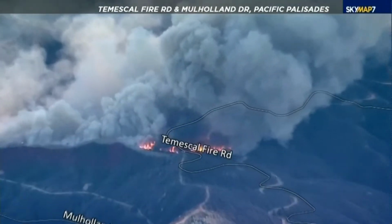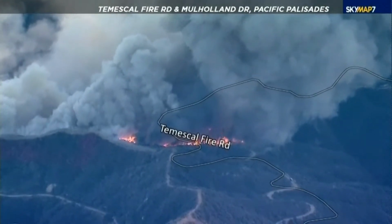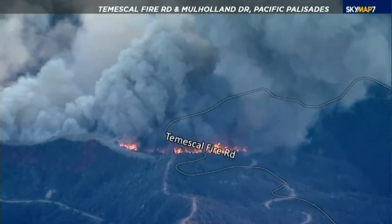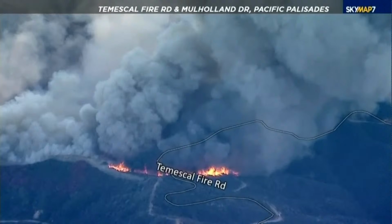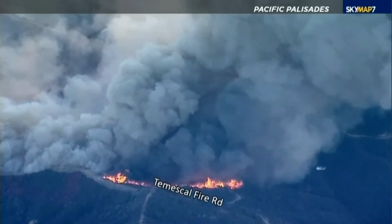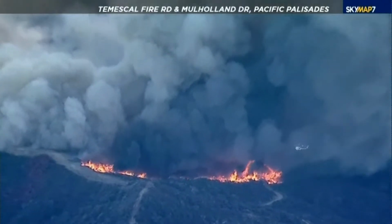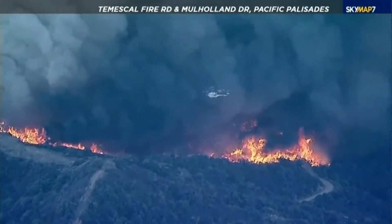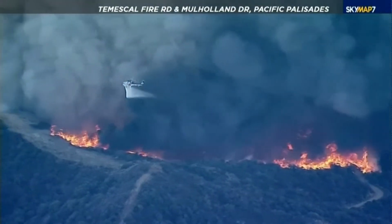Encino, though, we're not worried about the fire making any big runs in that direction. Again, not to tell anybody to let their guard down, because we absolutely shouldn't. But the thinking right here is that fire crews are letting the fire burn up to the top of the ridge at Mulholland Road, or Mulholland Drive, Old Mulholland Drive, that becomes a dirt road in this section. They are just going to let it get to the top of the road, and if it gets any further than that, then they will really hammer down on these airdrops and take care of it at that point.